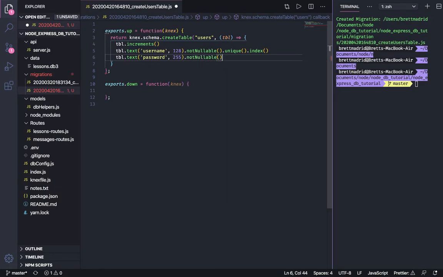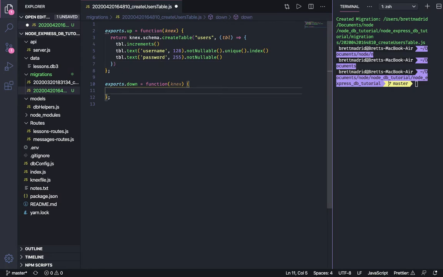You cannot leave it blank. I think I'm missing a brace there. There we go, and that looks good. We have an ID field, a username, and a password.